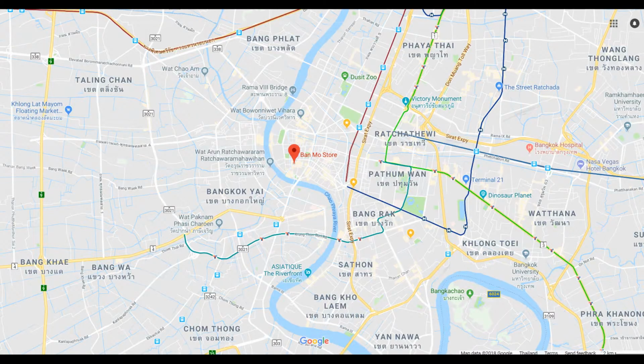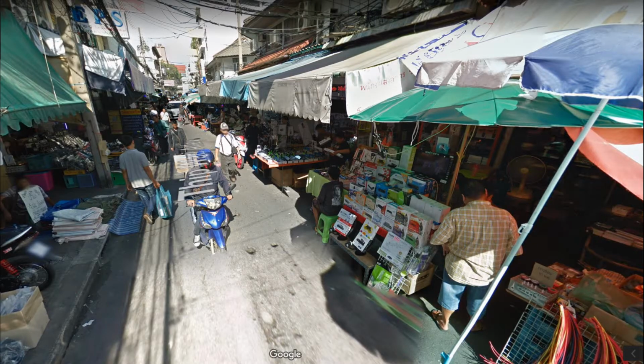After that, I've got to go to Bangkok. There's a really lovely neighborhood called Ban Mo, and it's a little rabbit warren full of electronic shops with almost everything you can imagine, from like 1,000 capacitors to wire. There's a lady who does nothing but little microcontroller boards. There's LED shops. Great stuff.